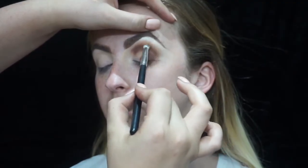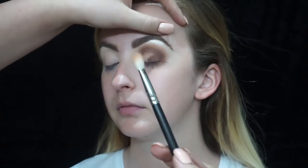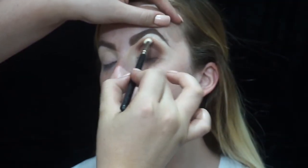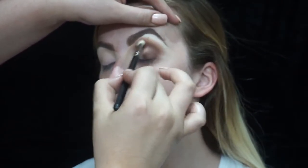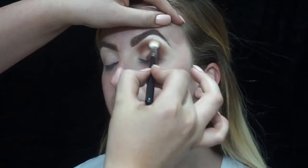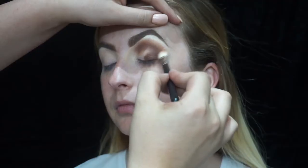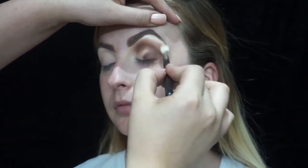So teeny tiny little circles again. Then when you have the colour intensity that you want, you go back in with your first brush with no product on it, and this is where you're going to blend that out. If you find you're losing your first colour a little bit, go back in with a little bit of Forza and blend that out. So every time you apply a colour, you must go back in with the previous colour, and this is how you're going to keep your transitions.